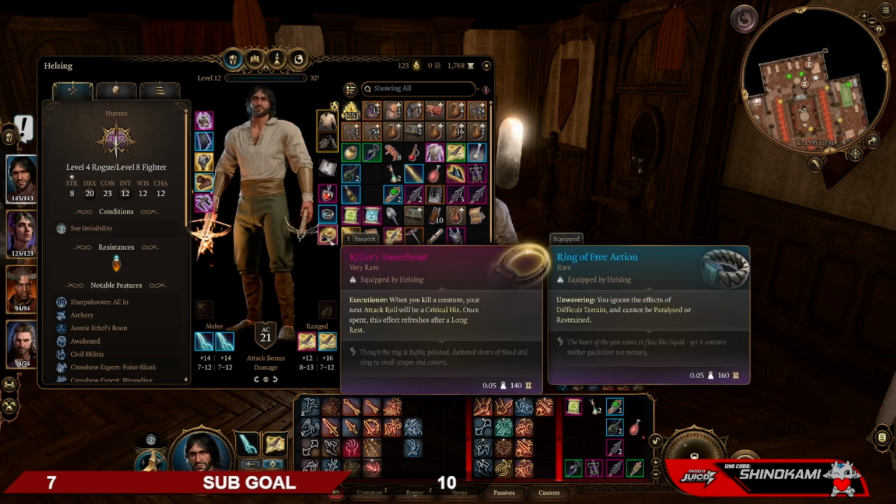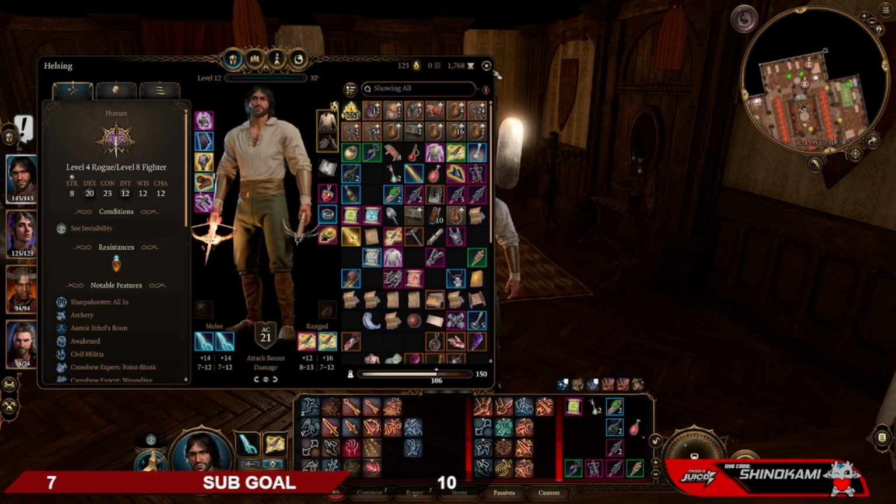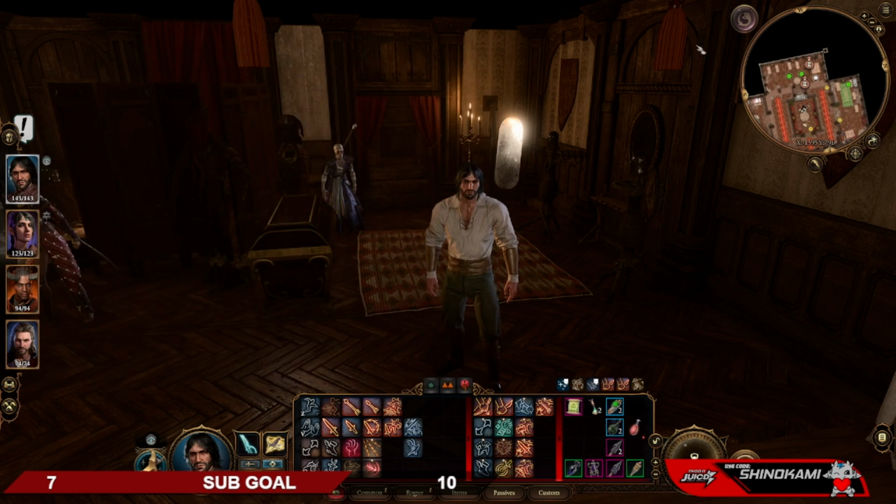And next, we have a ring that's easily missed. It's in the Shar Trials when you kill a doppelganger. Won't go into too much on that. But that's where you find this bad boy, Executioner. When you kill a creature, your next attack roll will be a critical. Once spent, this effect refreshes after a long rest. Now you're seeing a trend here, like we are going to be doing a lot of damage on our first turn. Absolutely obscene amounts of damage.